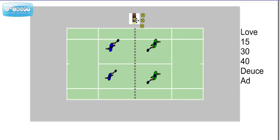If you open up the can of balls, sometimes if you leave it somewhere on the court, there's a high probability that a breeze will catch it and it'll roll onto the court. If you have the opportunity to actually throw the can away, that's a good idea before you even walk on the court. Now you'll have the 3 balls that'll be in the container, so you might want to offer them to the visiting team. So let's say the green's a visiting team. One person's going to have 2 balls and the other person will have 1 ball.